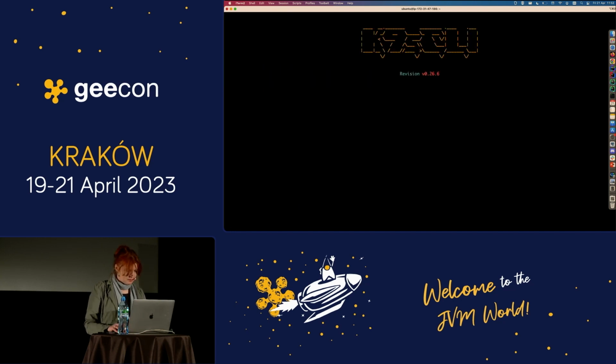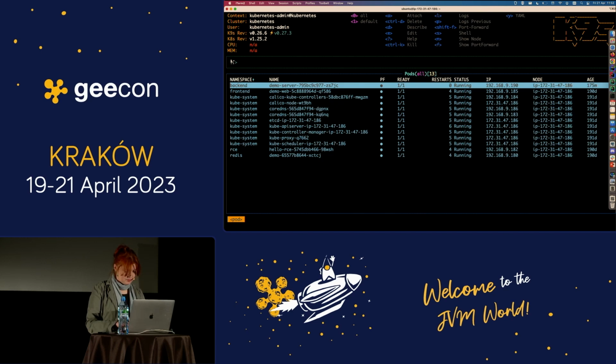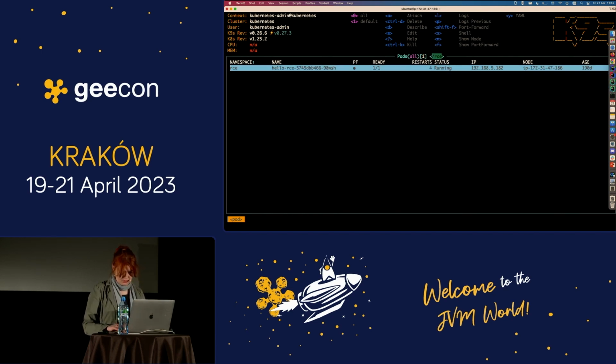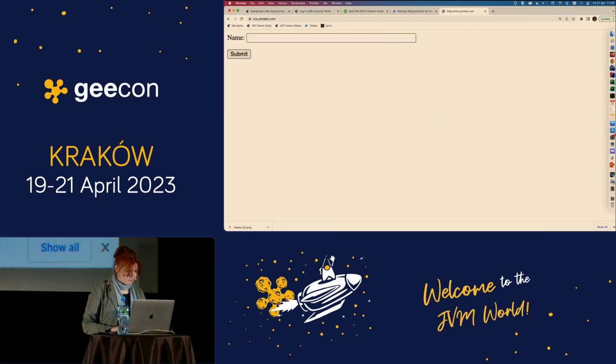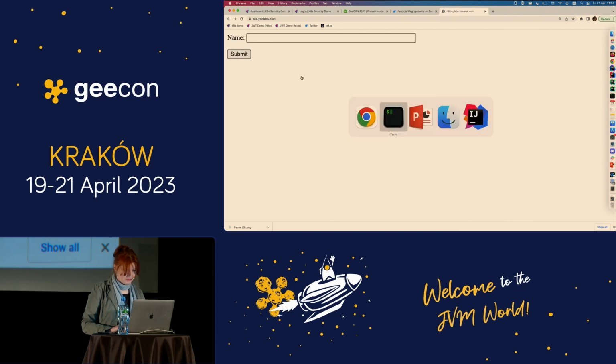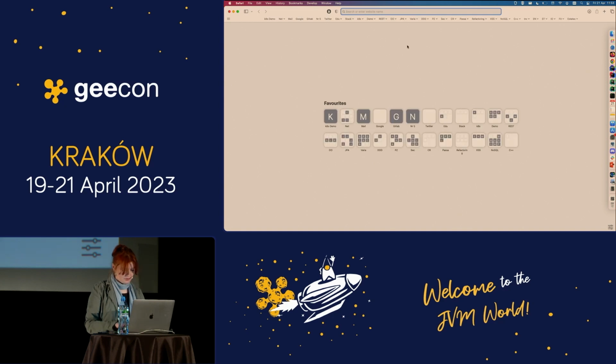So let me see K9s. Let me see my RCE workload. It looks like it's running, so most likely that's something with my load balancer. So let me see what's going on in my AWS account.